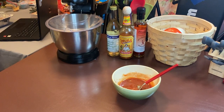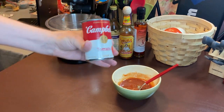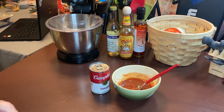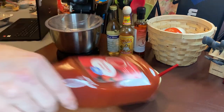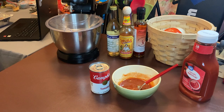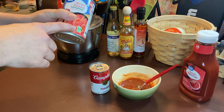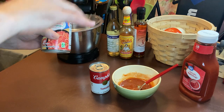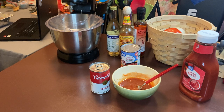We'll put some ketchup in there, but you don't have to drown it in ketchup because you can ruin a meatloaf literally. I think what I'm going to do with these tomatoes is put them over the top. Doug told me what to do with them and I've never done that before so it might be a secret — y'all might get to learn something today. Some people might already do it, might not be a secret.